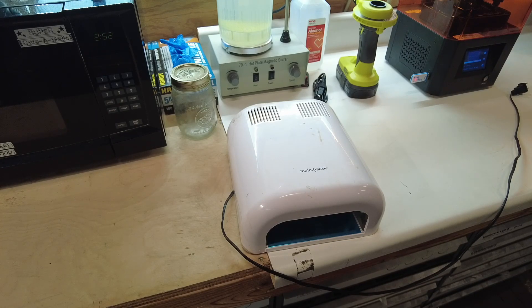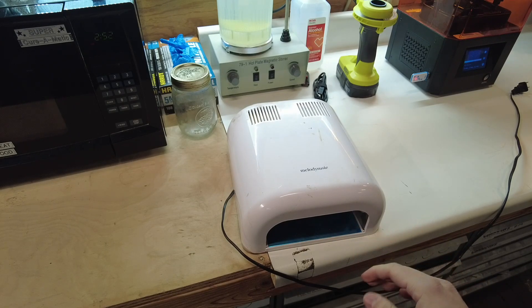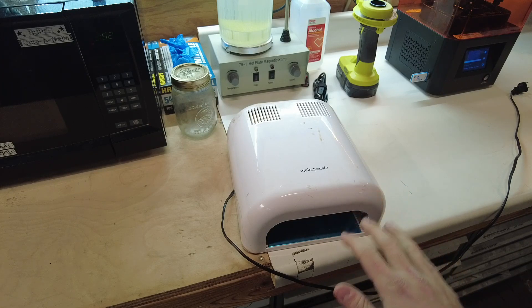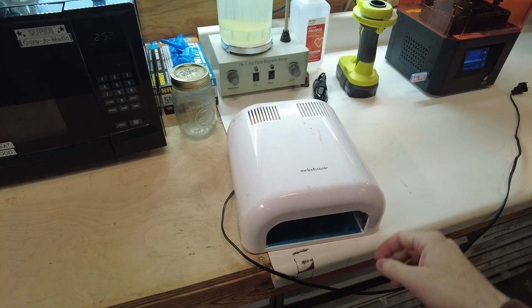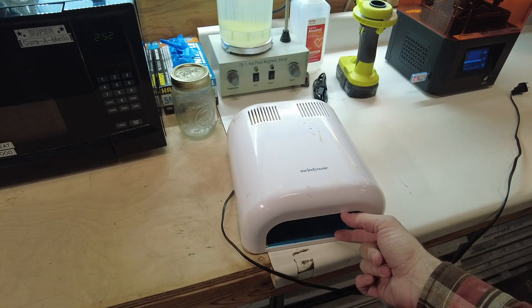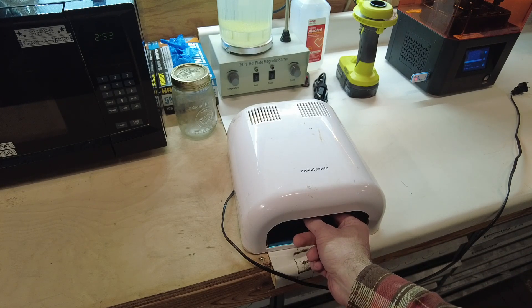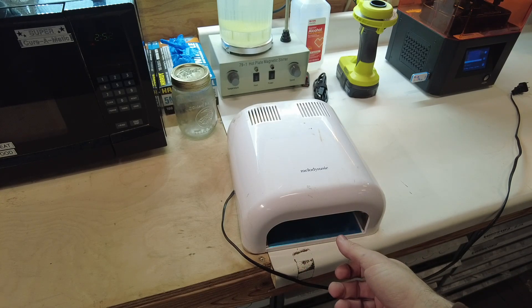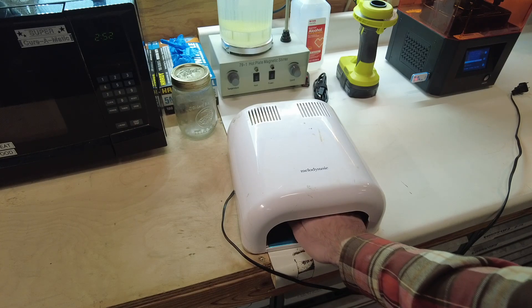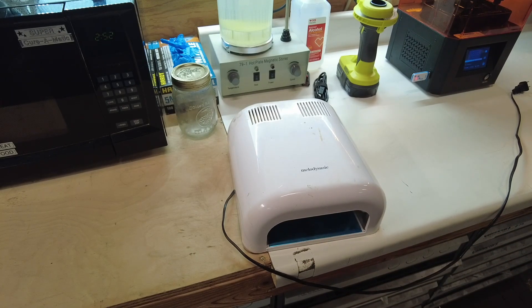One popular thing to do is to go buy one of these UV curing chambers for nail polish — the idea being you put your hand in and it cures your nail polish. The only issue is that it's only maybe a couple inches tall, so you can't put any large parts in there. And you have to keep turning the part around inside the chamber to get it exposed on all sides. The part is way in there and you're doing this weird pizza oven poking and prodding routine. It's just a lot of effort for not a great return.